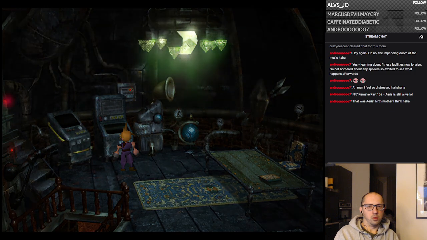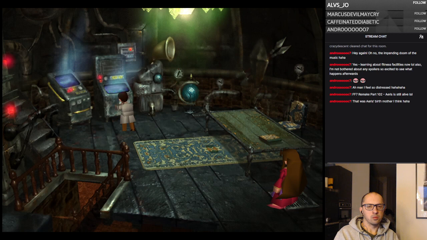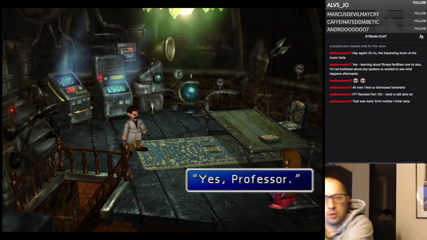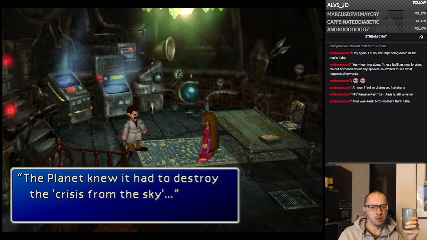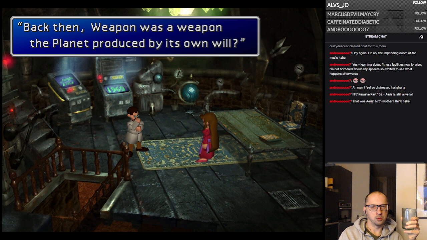Okay, what is Weapon? Donna, can you comment on the thing called Weapon? Yes, Professor. The one the Professor mistook for a Cetra was named Genova. When it knew it had to destroy the crisis from the sky. You see, as long as Genova exists, the planet will never be able to fully heal itself.